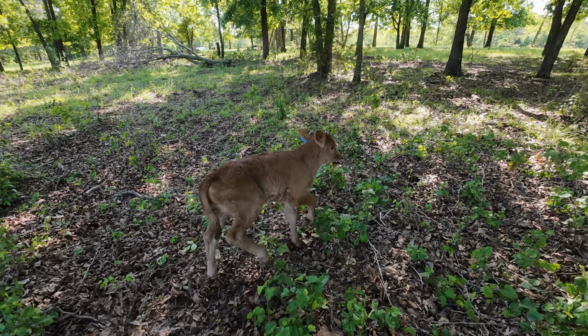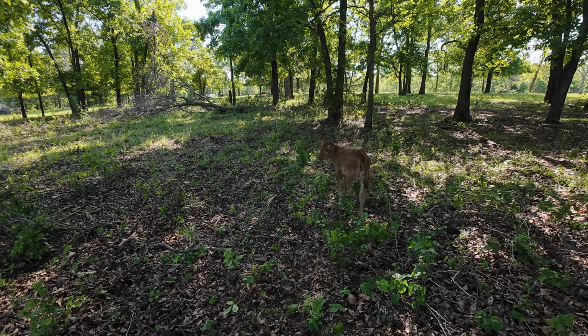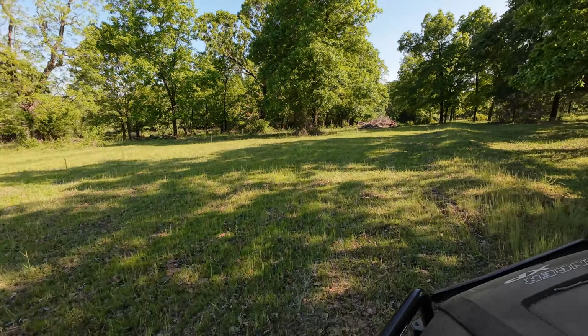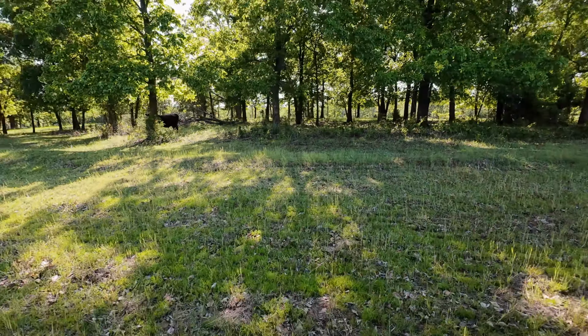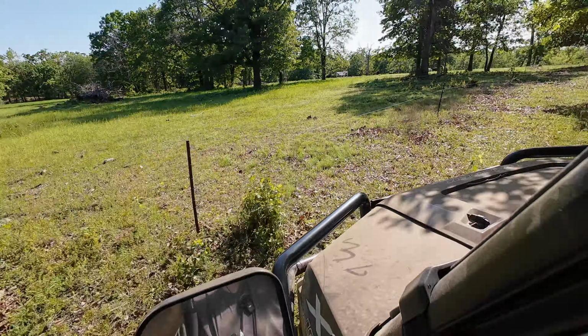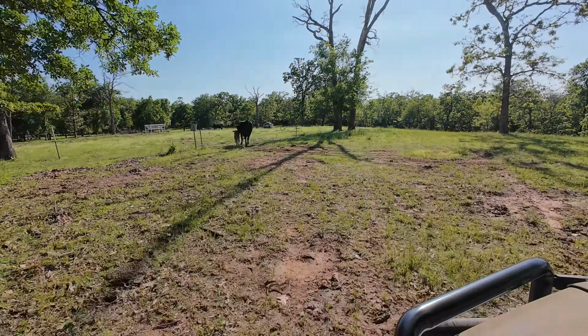So we're wanting these off the pasture over here. See? Mama sees her now. So now what mama's gonna do is take her baby and go hide it. I just need to make sure she doesn't hide it in this pasture. So let's make sure we get them both out of here this time. Okay, well, mama and baby are out of this pasture.